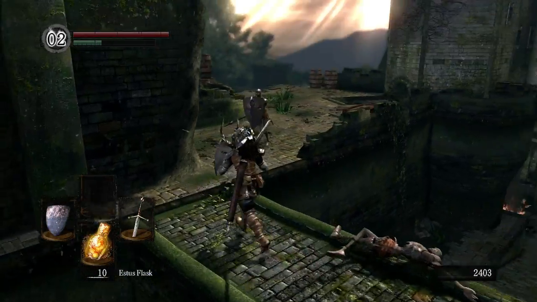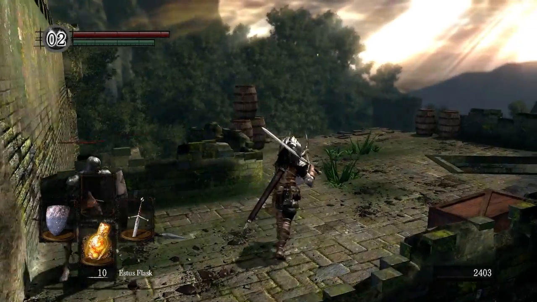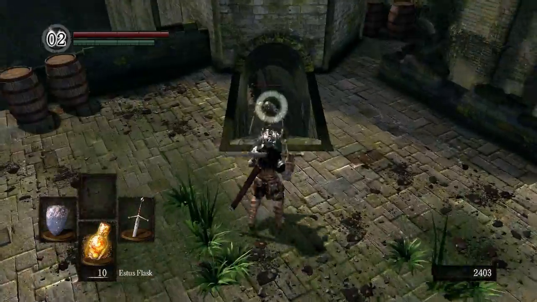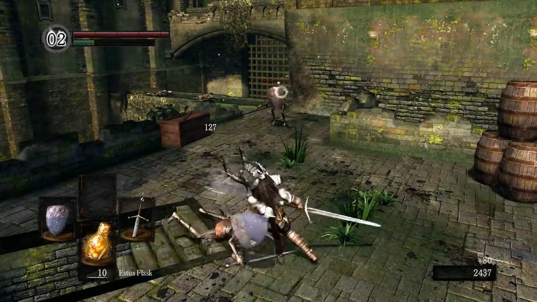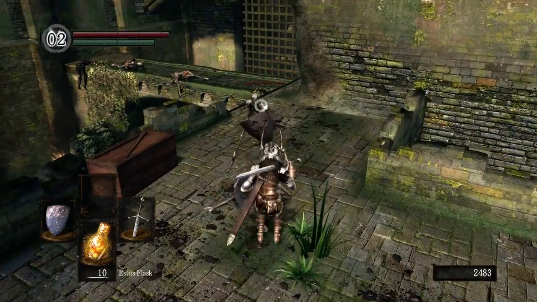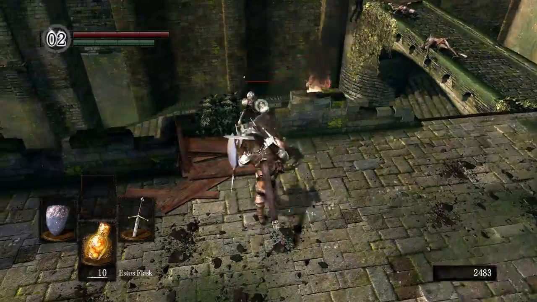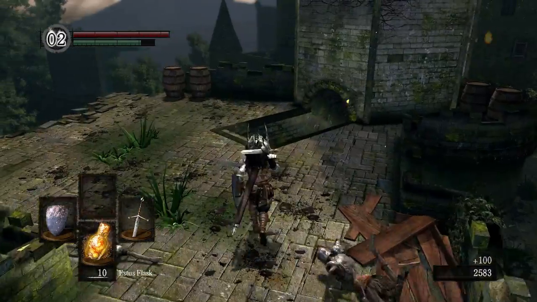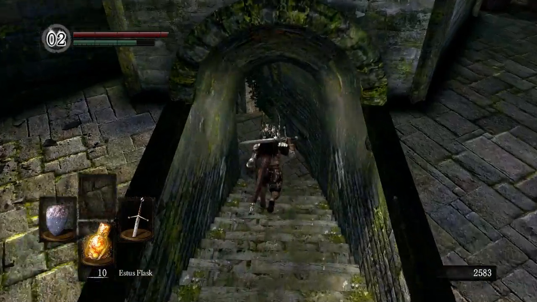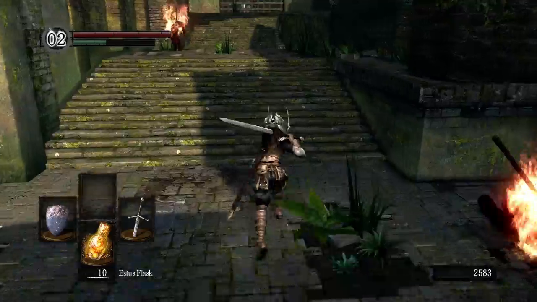For my own sanity, and then wait for this guy to run up here after I've aggroed him. Here he is. Won't let him get the catch on me the second time in a row. Kick him and finish. Boom. Okay. Right, finally.